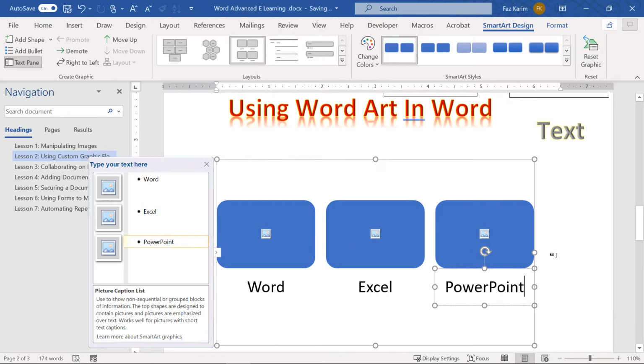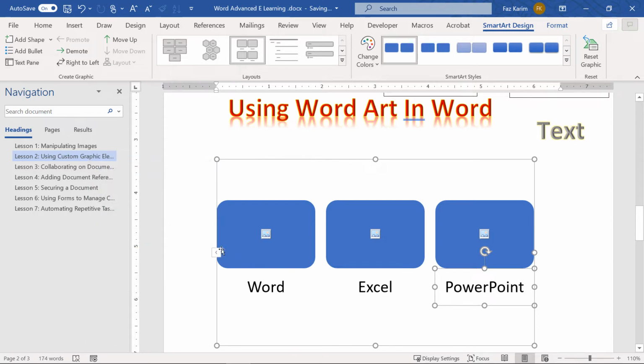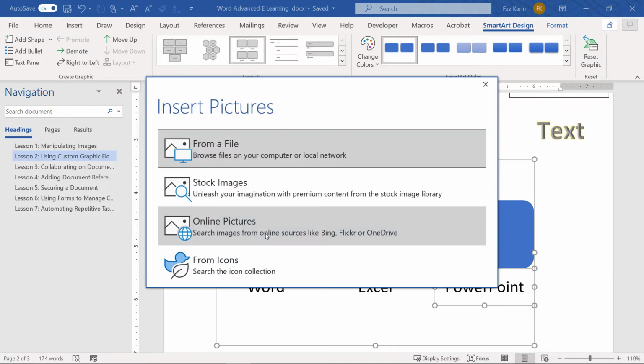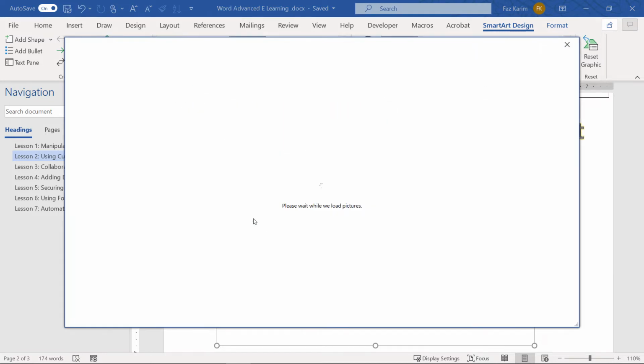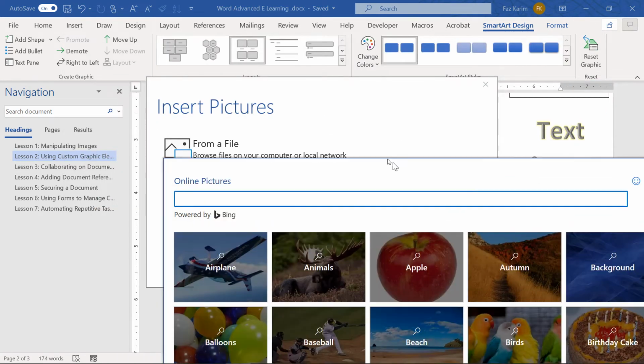There we go. And the cool thing about this SmartArt that I chose, the picture caption list, is that it lets you add a picture to each one of these captions here. So I can go ahead and choose my online picture, and I'm going to go ahead and choose my first one, which was Word there.